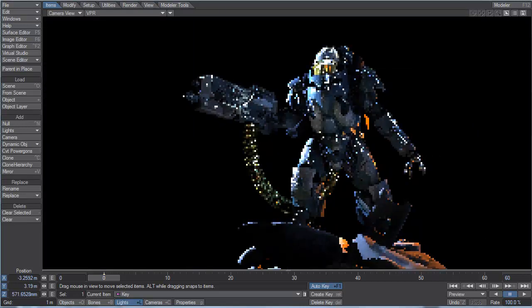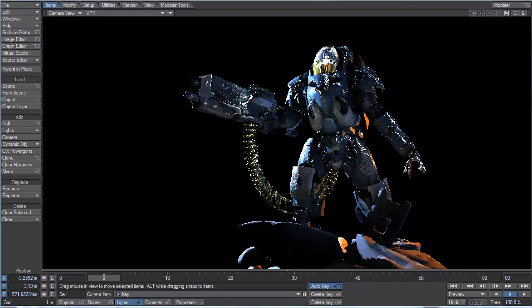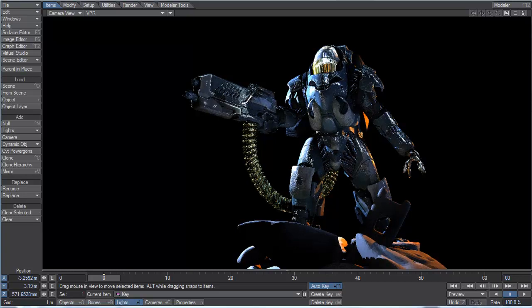I'll just let this resolve for a second. So I have this really nice, intense light coming in from one side. It's a little bit too cool to be sunlight. And we have this nice warm firelight rim coming in from the other side. Got a nice bounce from below. We have a fill light coming in from the right side. I think this image is ready for render, a turntable render.